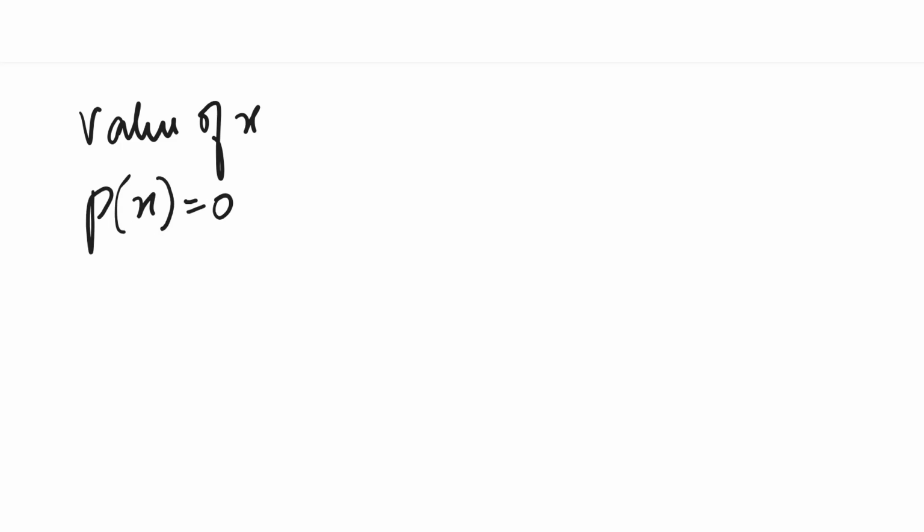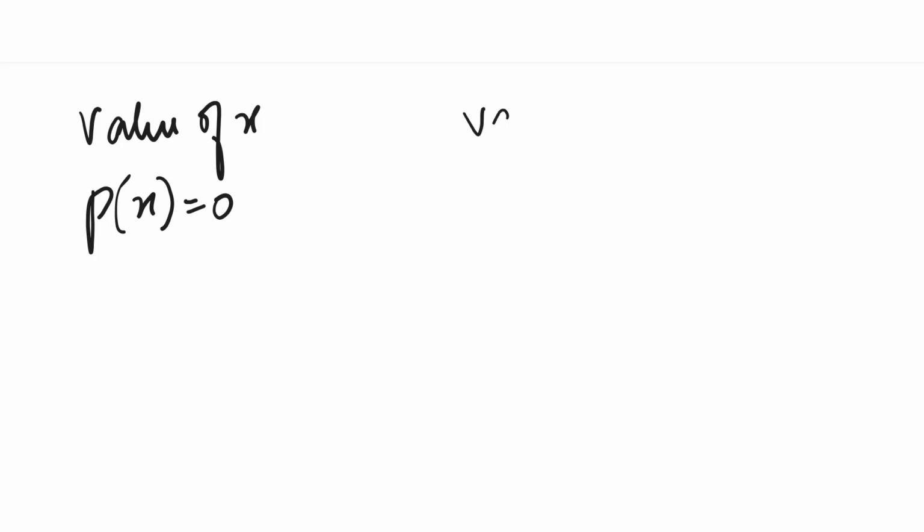We understood what is a zero of a polynomial, how you find one, and how you verify if a number is given, right? Now let's just have a peek into what a zero of a polynomial is. We know that it is the value of x that makes the polynomial equal to 0, right? The value x where p of x will be equal to 0.